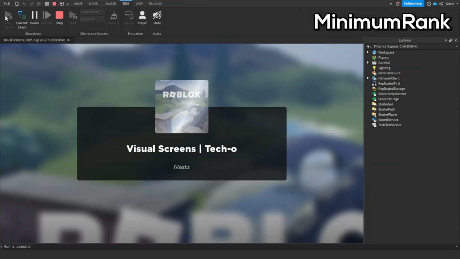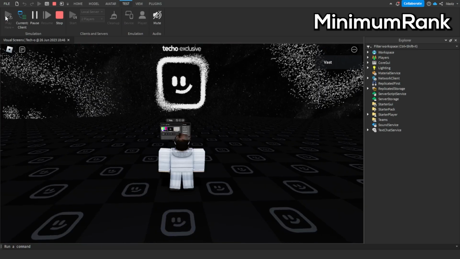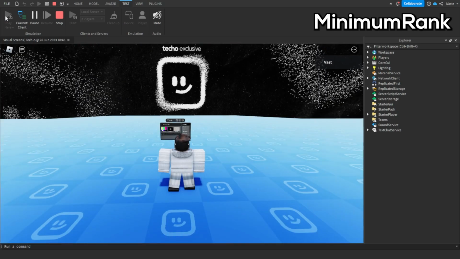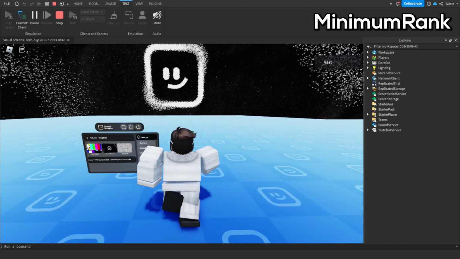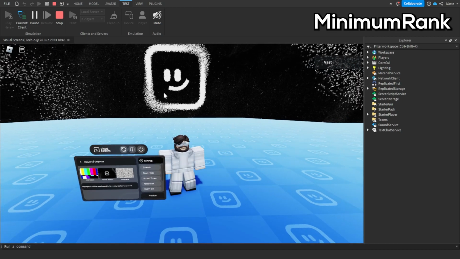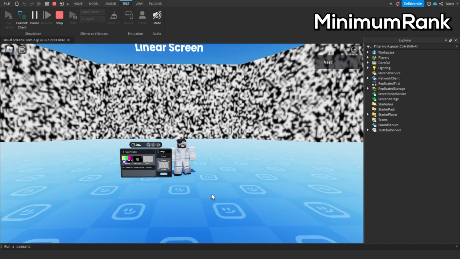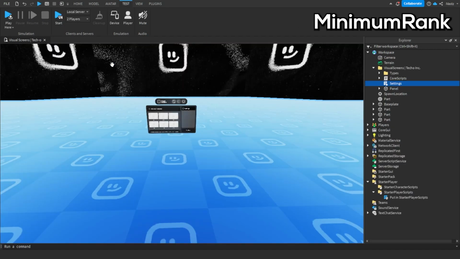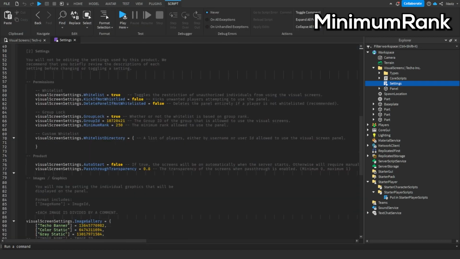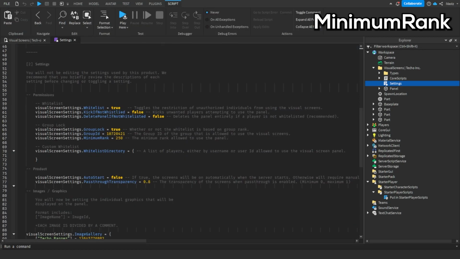So now with this enabled, when I go to test it, you'll notice that I can actually access the panel now and it pops up all accordingly. It doesn't pop up with like a little "you're not whitelisted" error or anything. So I can actually move up. Beautiful. Alright, so let's hop back into settings. So that is the group lock section. Here comes the custom whitelist section.